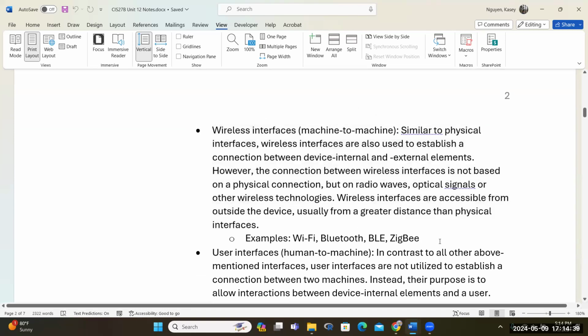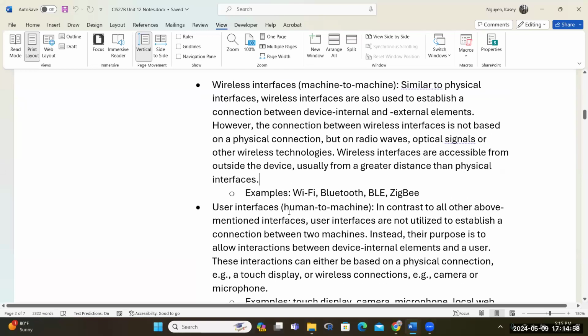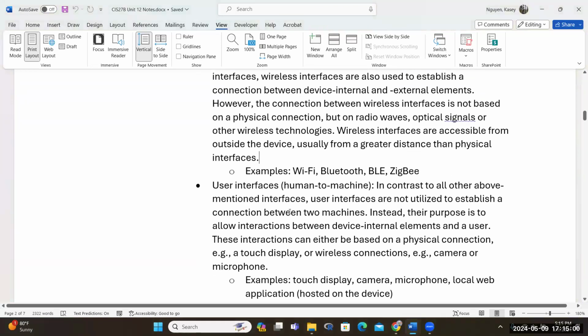Bluetooth, BLE, Wi-Fi, Zigbee. Drone also falls into this area, and drone has a little bit different set of interfaces. Depending on the model and the type of the drone, military drones are different than personal use drones, etc. Okay.